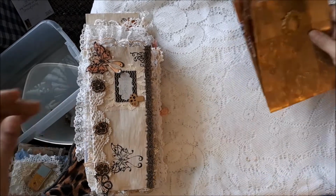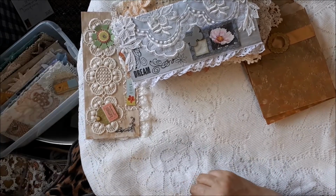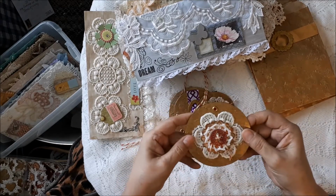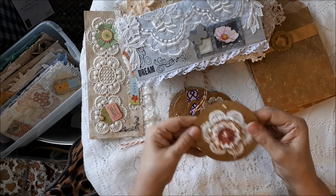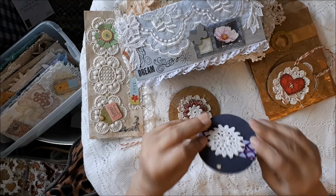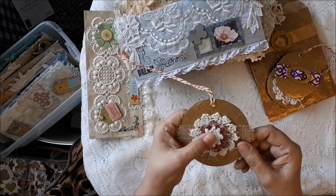So some bags, and then also those here. I did a few gift tags. These are the round ends of the spool of ribbon. So I had some ends and just made little gift tags. One I want to curve a little bit. I'll have to find a way to straighten them out. I like the way this one turned out. Very layered.